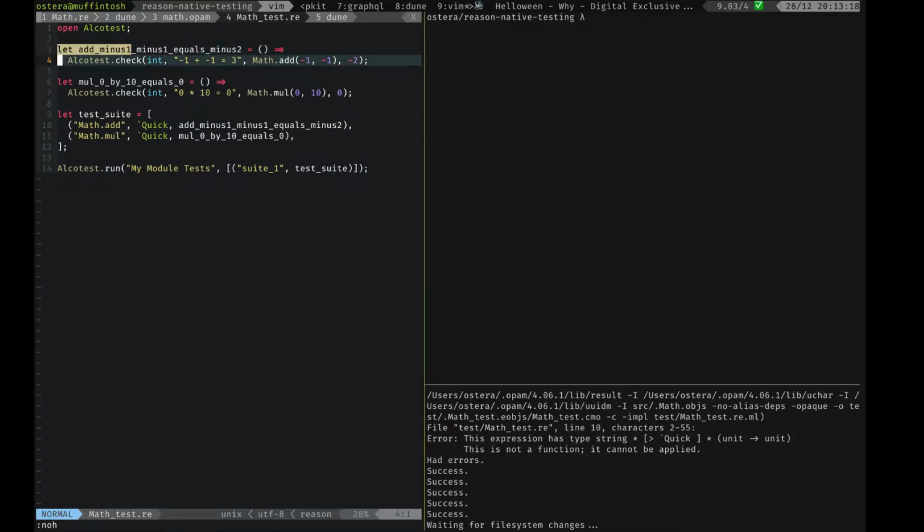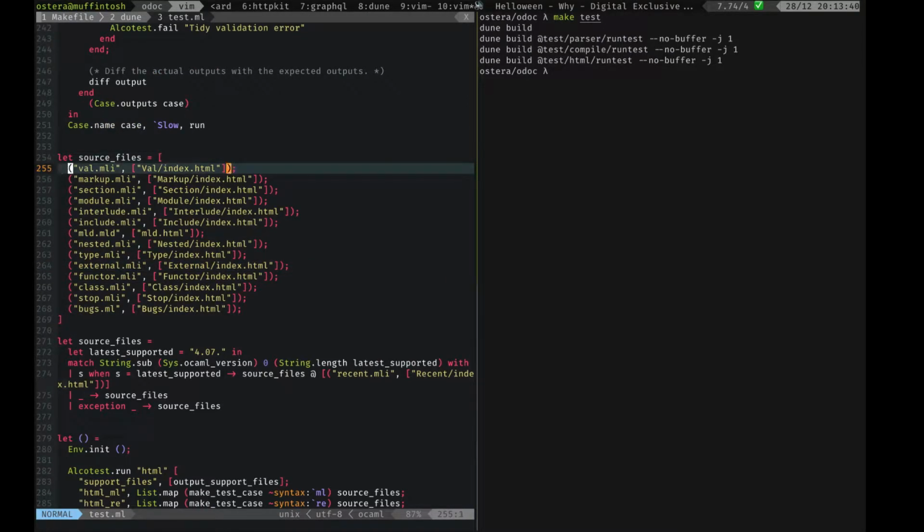But if we're going to be generating tests that are not defined by a very defined set of inputs, such as here, where you have the source files, we're not generating the source files, and we're not generating the expected outcomes. We have those, we just need to generate the boilerplate to run the tests.